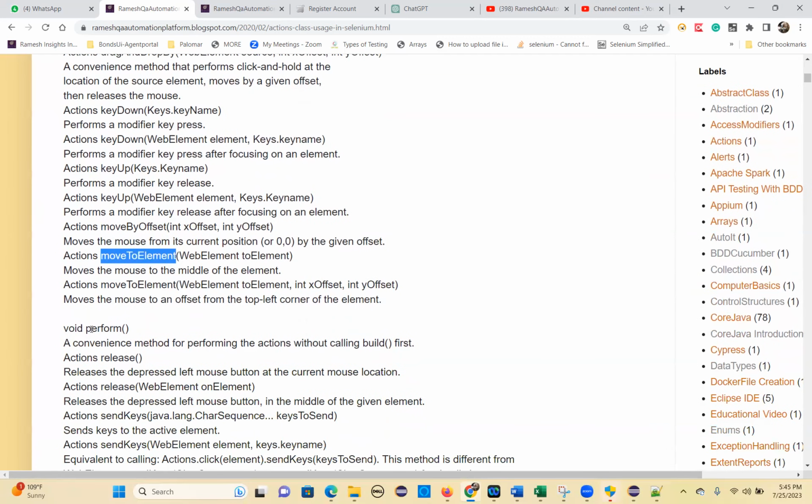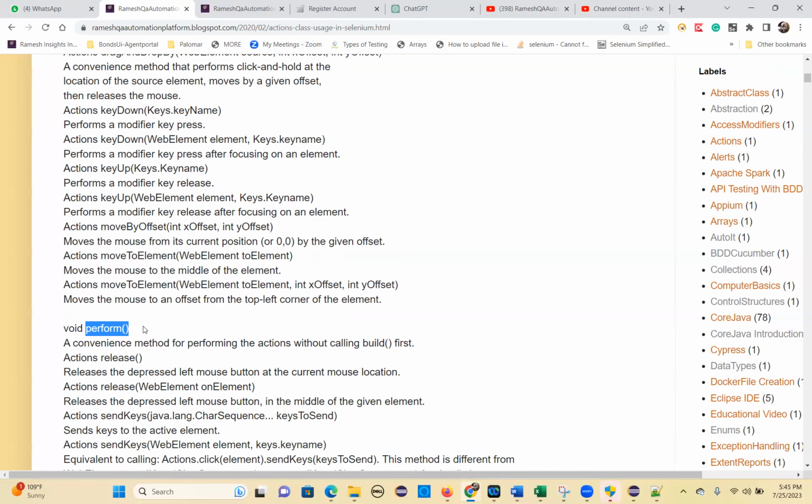Next method is the perform method. This is crucial. After every method, you need to chain this perform method. Chain means one after the other, right? Same way you have to give it here.